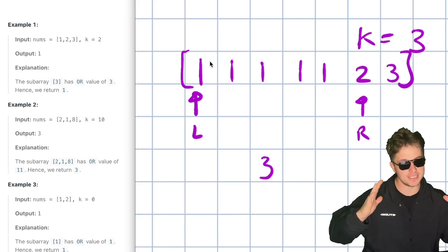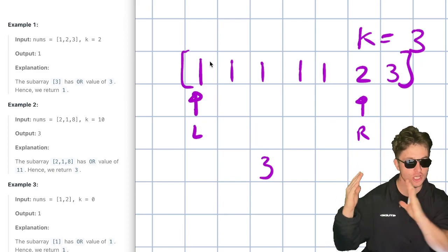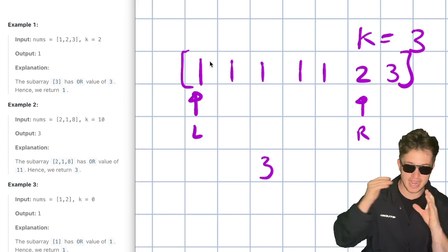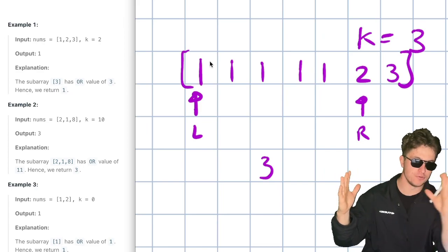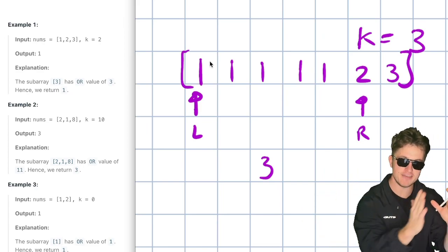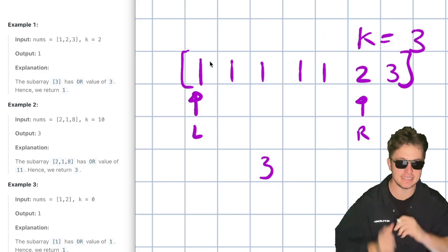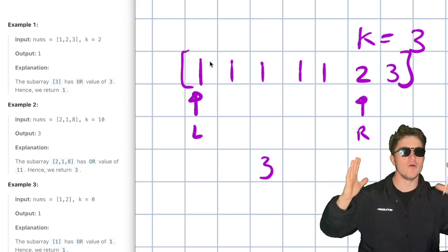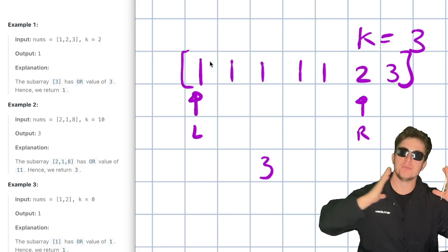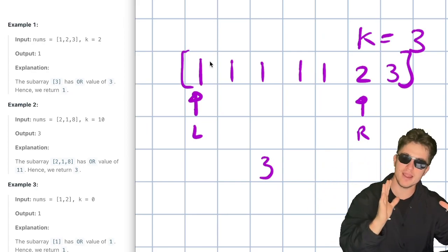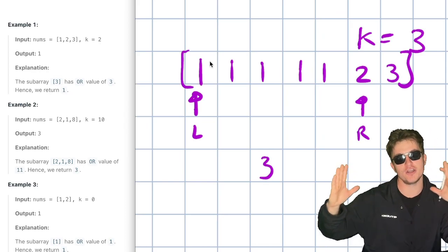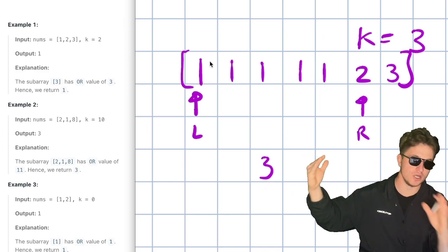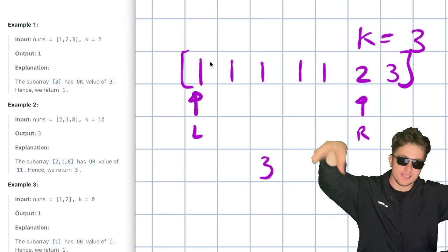But now that I've grown it out, I'm saying, okay, I'm trying to find the small subarray. No such subarray before worked. So basically, I know that from that left point all the way through to here, it didn't work. So by moving the left pointer, I'm not going to miss any subarrays, right? That's the kind of idea of a sliding window that's hard to grasp: I'm growing out and now I'm moving my left pointer, but am I missing any subarrays that could possibly work? Well, no, because I've already tried ones that were larger with R. I've tried the largest ones with R where L is growing R. Ugh, this is so confusing, right?